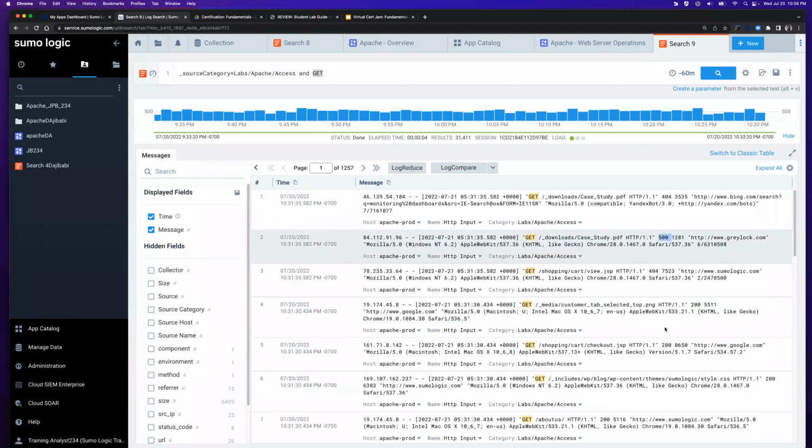And there are other status codes. There's a 500. There's a few others, but we have these different status codes. Now I'm showing you right here in this log message, there's the status code, there's the status code, there's the status code. And you can probably guess in this log message, there's the status code. What we want to do next is we want to parse our data. We want the system to recognize a status code. I know that the status code is right here, but I need to train the system to do that. And that's what I'm going to do with parsing.